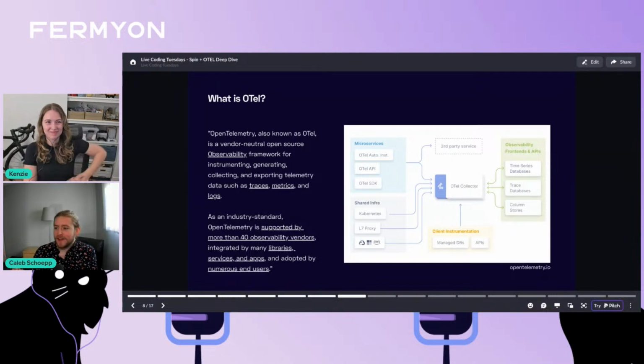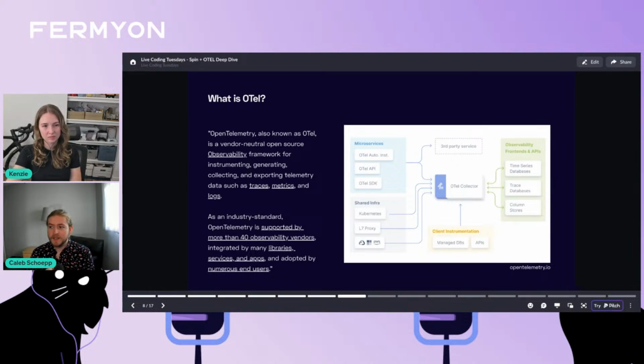Okay, so OTel, a number of people here might be familiar with this already, but we're just going to do a little primer on what's going on here, so people have context set for the demo we do today. Open Telemetry, OTel, is a vendor-neutral open source observability framework. That's a lot of terms, but if you break it down, it's not too bad. Observability is really just, how do we take a system we're running in production and understand the internal state of that system so you can debug it and figure out what's going on while it's running. That's what observability is. And OTel is a framework to help you do that.